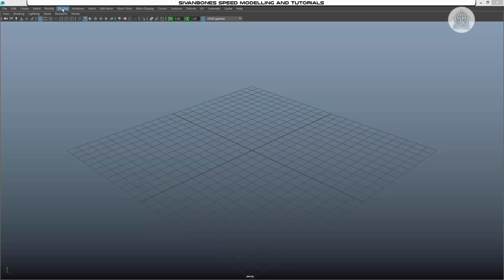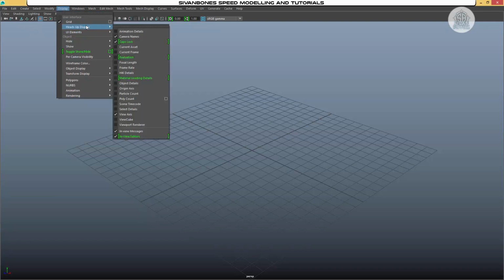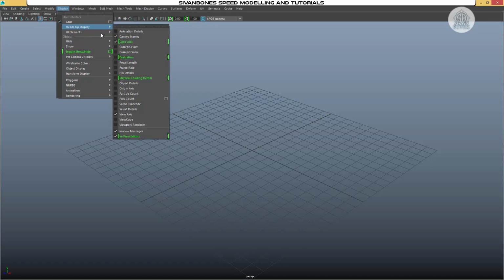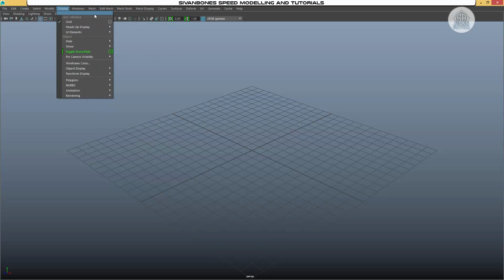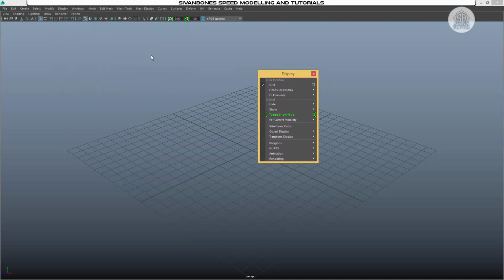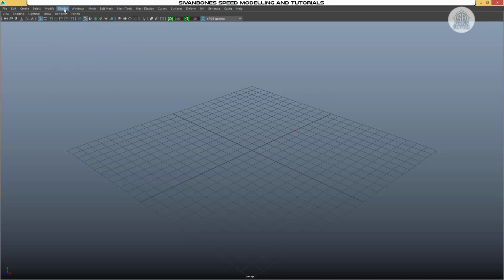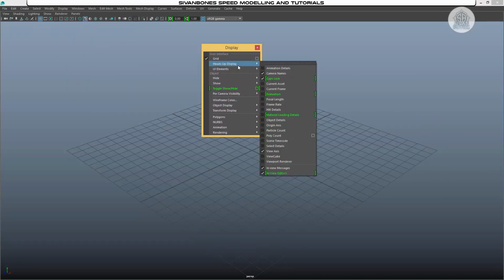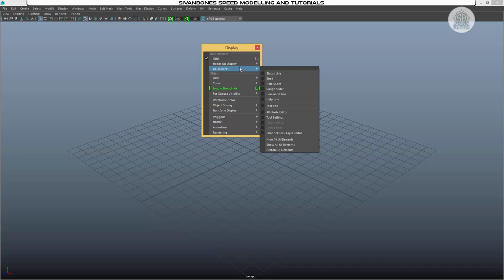So what we're looking for in display, we've got heads up display and UI elements. Because I'm going to put on a lot of these, this little dash bar across the top will allow me to pull off any windows I want. As soon as you close them, they'll just go back inside. So I'm going to pull this one off for now. You've got two areas to your display: heads up display, UI elements. UI elements is all of the stuff that I have currently turned off. So we're going to start there and start slowly bringing the elements back.